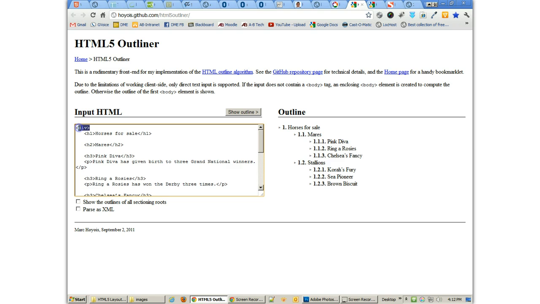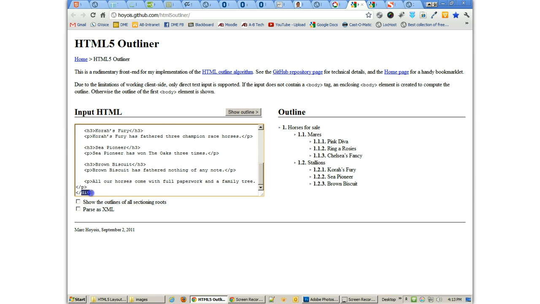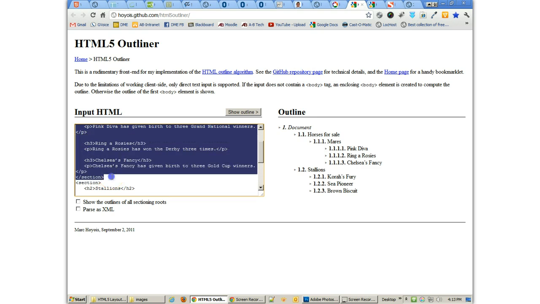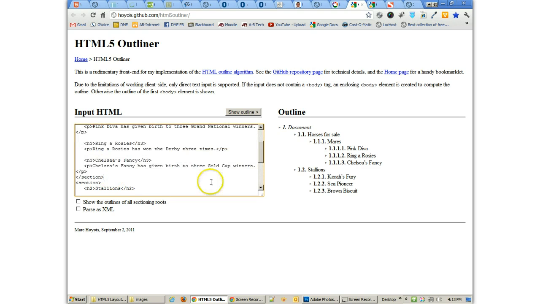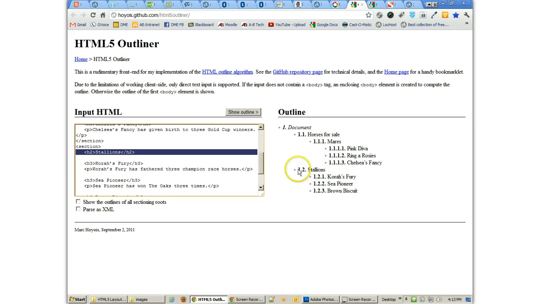Well, if we change something, if we call that a section instead, and I'm going to go ahead and finish that section here and call this a new section underneath. Now I have two different sections. If I show the outline, you'll see that it's changed things somewhat, because now the document itself is the original outline, and then we have these two areas, these two sections, separated from each other. And you'll see, although I start one with an H1 up here and the other one starts with an H2, they're both considered at the same level because they're both the first heading after a section.